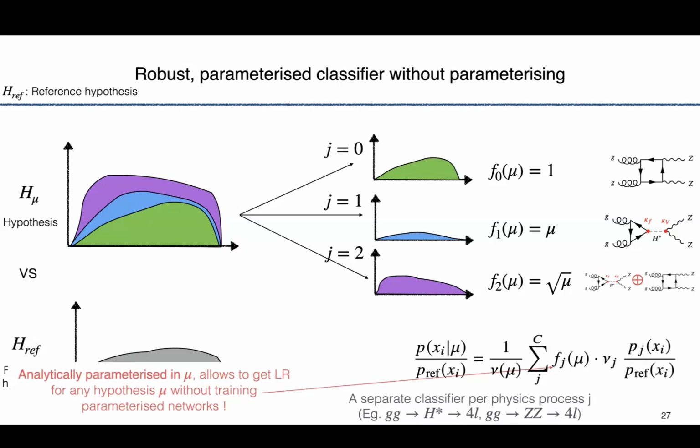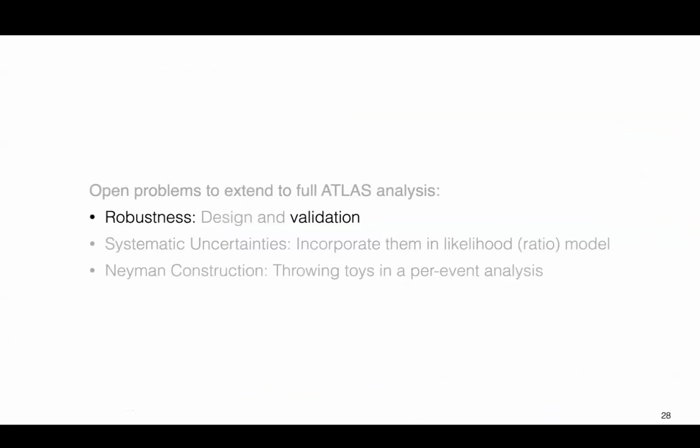And the very nice thing then is that the dependence on the parameter of interest is known analytically. And so the network doesn't need to know anything about the mu. So we just take, let's say here it would be 3 networks and combine them using this formula, and we then get the full dependence on mu exactly. A quick caveat is that exactly the formulation of f_mu will depend on the basis functions you've used to simulate the sample. There are many choices you can make. Alright. So I talked to you about how to design it in a robust way, but anyway, now you have to look at the networks and make sure that they're giving you the likelihoods that you really wanted.